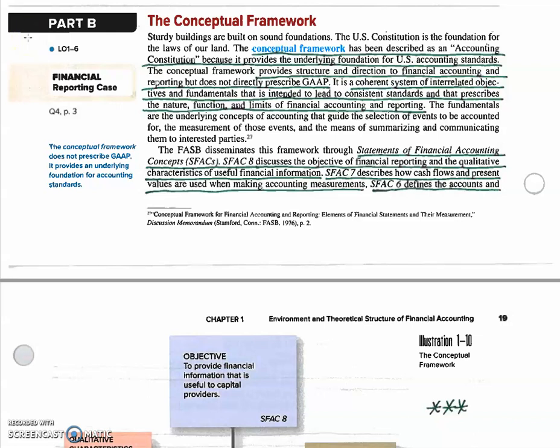Okay, so the concept statements again set out a broad set of standards by which reporting should be done. Now, one of the most basic concepts of financial reporting is that the financial statements should fairly present the financial position and the results of operations. Financial position, of course, being the balance sheet, the results of operations, the income statement. And so, at its core, the concepts say that's what you have to achieve. And if some accounting standard causes you to misrepresent something, you should ignore that accounting standard.